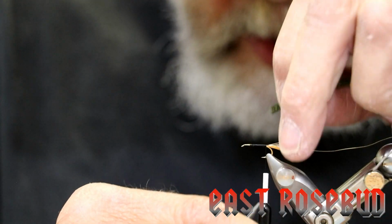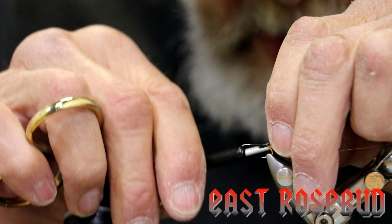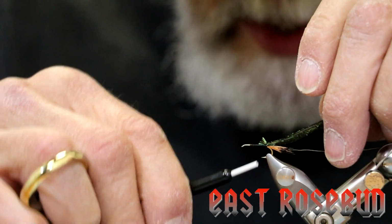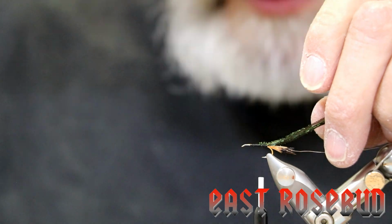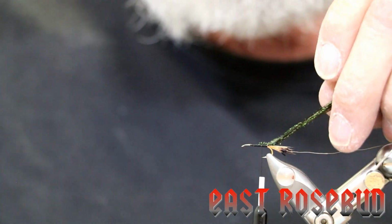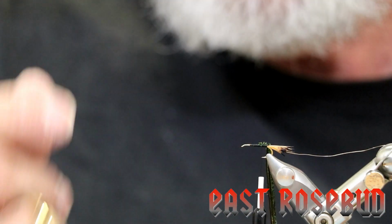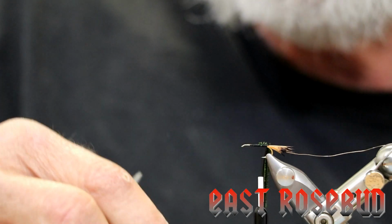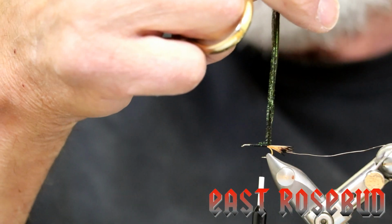We'll lay this on the hook, again slightly to our side. 1 wrap, a second wrap right in front of it, carries that herl up to the top of the hook. We're going to stop our thread right here at the hook point. Now this is the point where you have some options of reinforcing this herl. You can bring this down, make a dubbing loop, wrap the herl. You can also bring your thread down, twist it around the Peacock Herl, and wrap your bobbin and your herl at the same time. We're getting around that by using the gold wire.